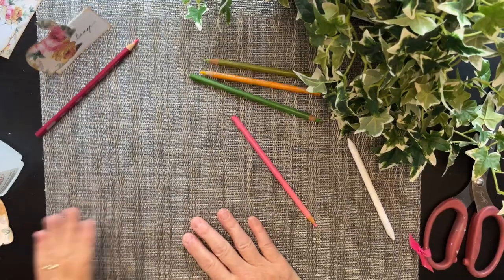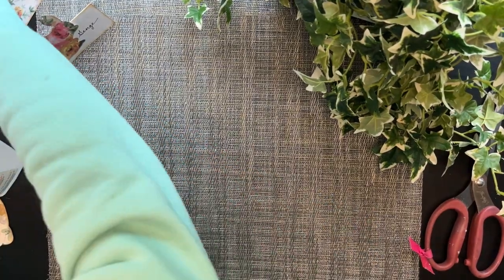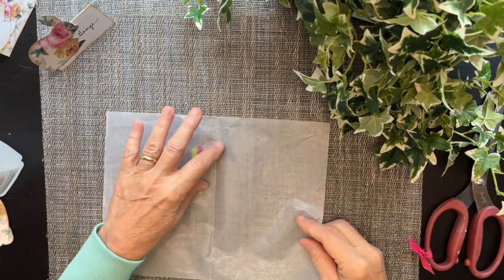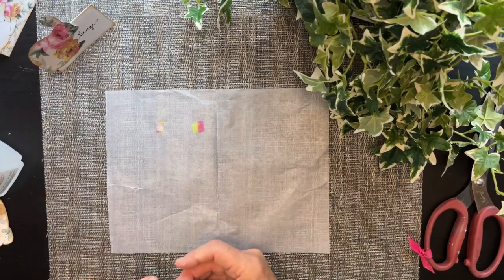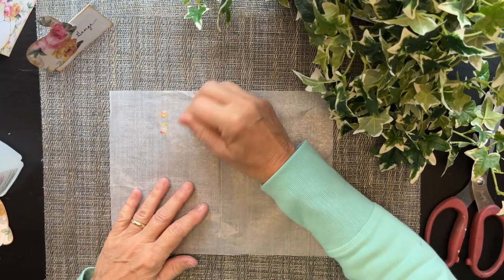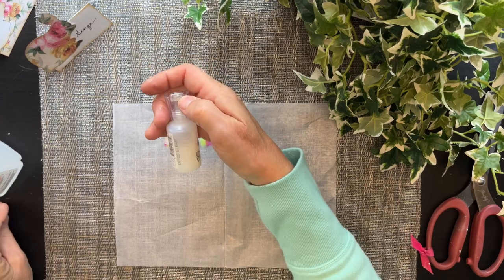Something else I want to show you — I talked in that other video about how I wanted to show you how I make those bubbles. I usually make these on a piece of Yupo paper because you can color on Yupo and then peel it off. I tried it on a piece of deli paper and it came out — it hardens and you can peel it off, but it's also kind of dull on the back. It's probably because my Nuvo drops are pretty old and they've thickened a bit.